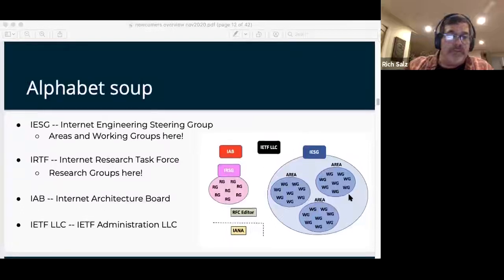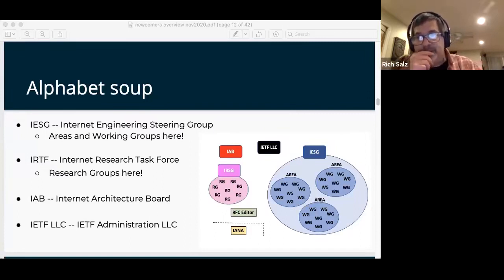So the alphabet soup, this is where the pieces that make up the IETF are. The IESG, and I'll talk about more of this on the next slide. That's all the area directors I mentioned a couple of slides ago. Each area has 2 or 3 directors. Collectively, they're the IESG, and you can see that blue circle on the right-hand side, divided into the areas, and working groups are all within an area. The working groups have a charter, and they are chartered to work on a particular technology, HTTP, network time, the Border Gateway Protocol, things like that.